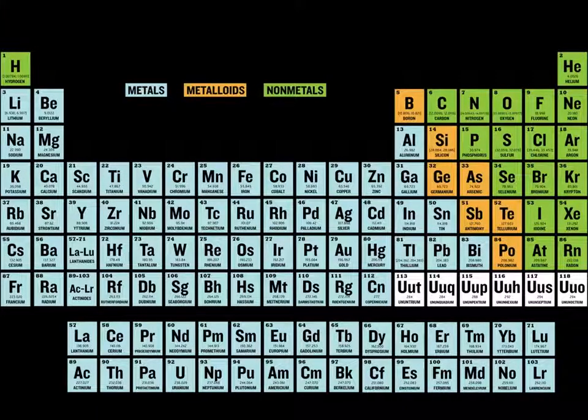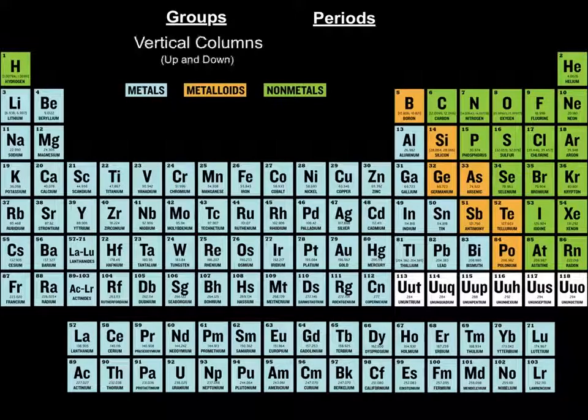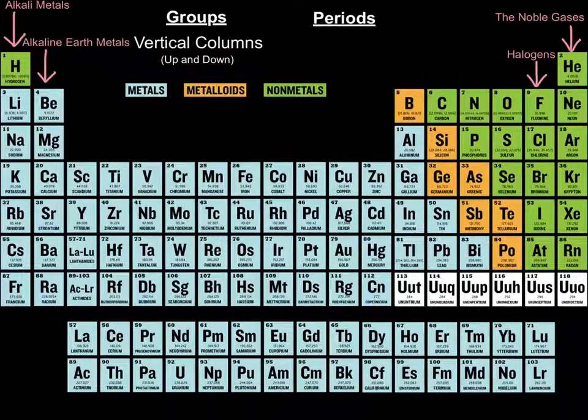We look at the periodic table's information in two ways, breaking elements into groups and periods. Groups are vertical columns of the periodic table, and elements in the same group have shared characteristics. Important groups include Group 1, the alkaline metals, Group 2, the alkaline earth metals, Group 17, the halogens, and Group 18, the noble gases. Groups 1, 2, and 17 all have very reactive elements in them, and Group 18, the noble gases, are the most unreactive elements in the entire periodic table.